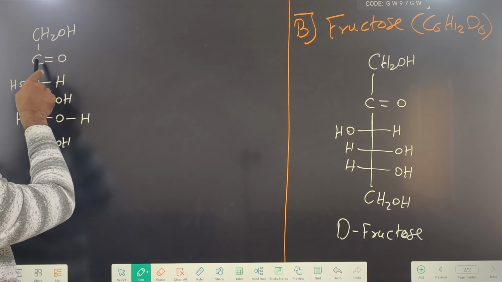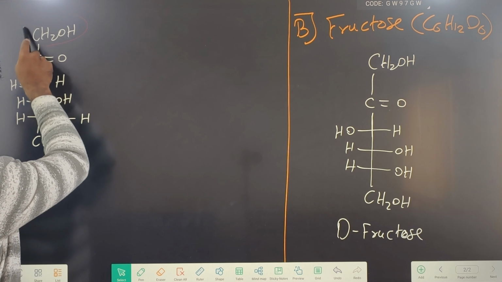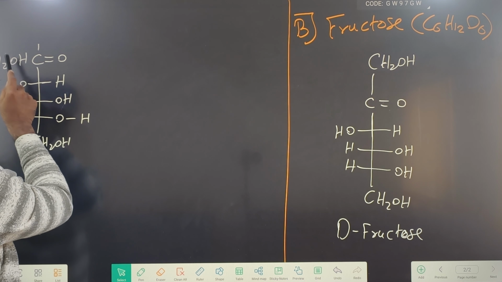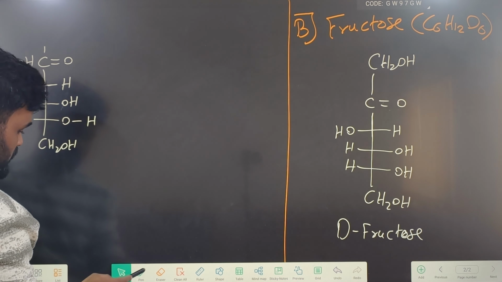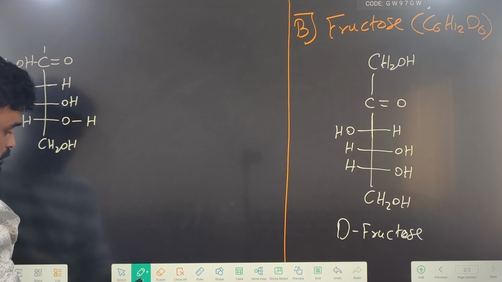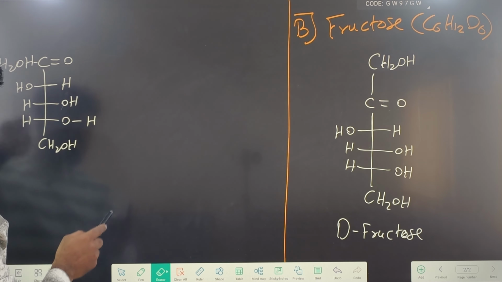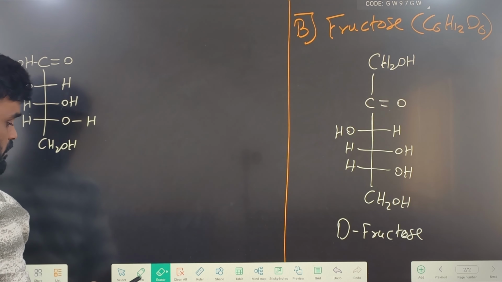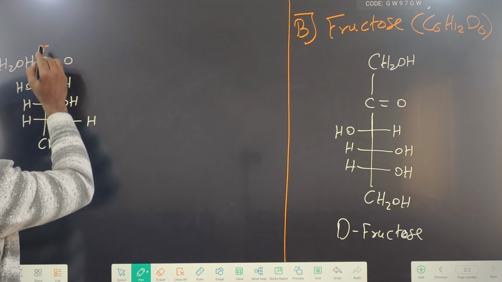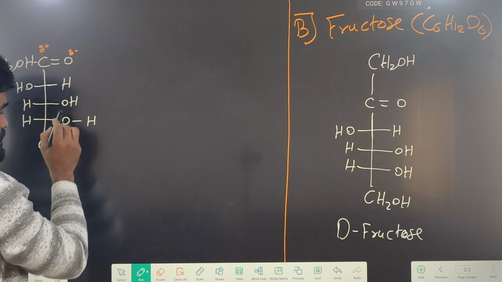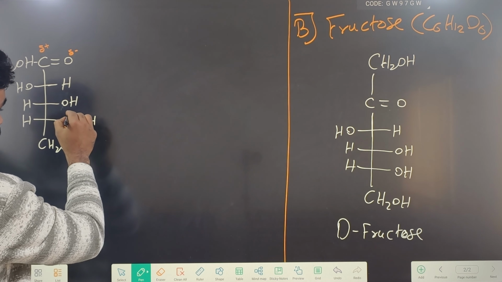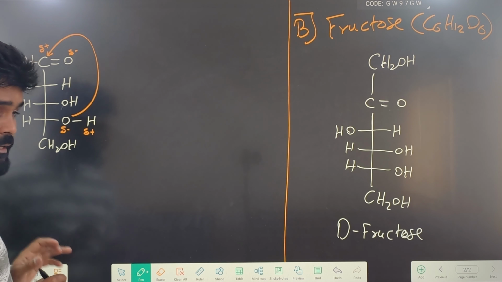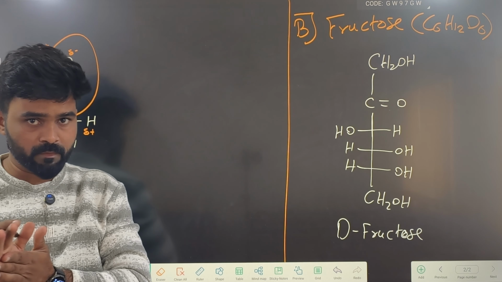Okay, again the same logic. This is the carbonyl carbon. So here I am writing this CH2OH on this side. It makes no difference which side, but for understanding it is better. Okay, let me modify it a bit. Now the bond is not in H, the bond is between carbon and carbon. Again this carbon is delta plus, this is delta minus. The story is the same, delta minus, delta plus. So this minus will attack on plus. The attack went from here to here. Okay? Got it? The attack goes on this carbonyl carbon because it is partially positive.